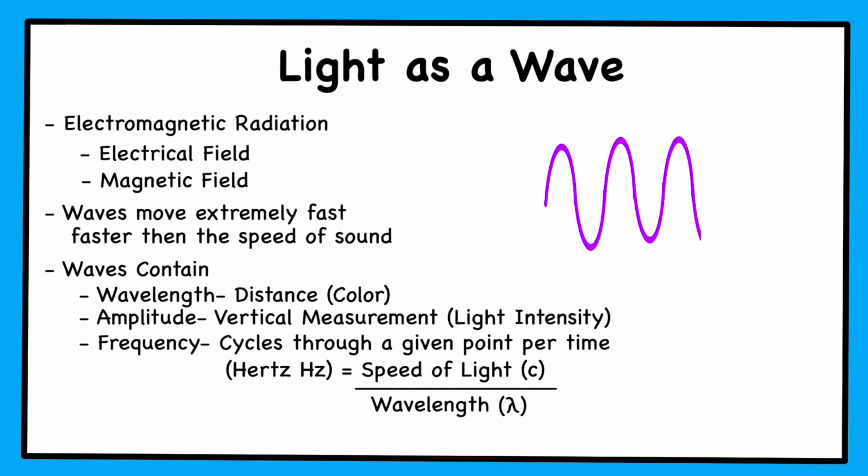Now that we understand that light's intensity is determined by the amplitude and the color is determined by the wavelength, why do we see the red color when we look at a stop sign? This is simple because we see what light spectrum is reflected off an object. So, for a red stop sign, it might be bombarded with green, blue, white, and even red waves, but the only type of light wave that is reflected off the sign is the red light. So that's why we see a red stop sign.